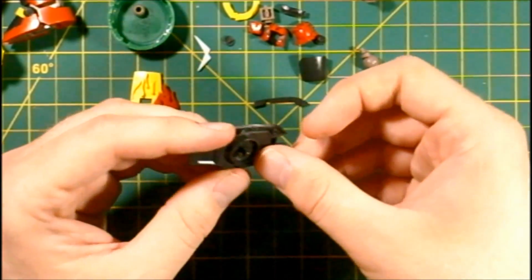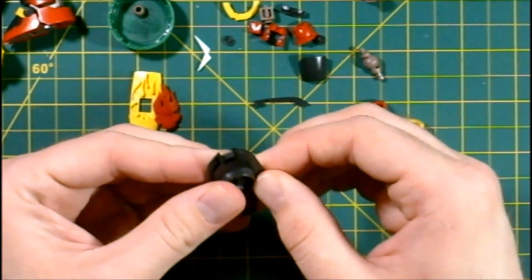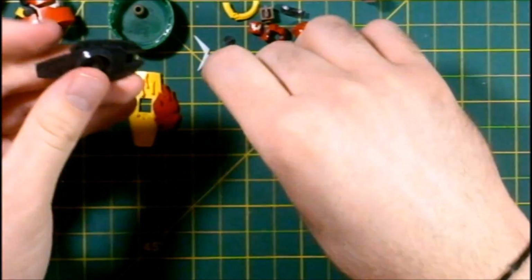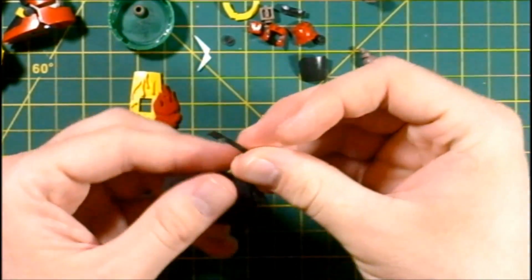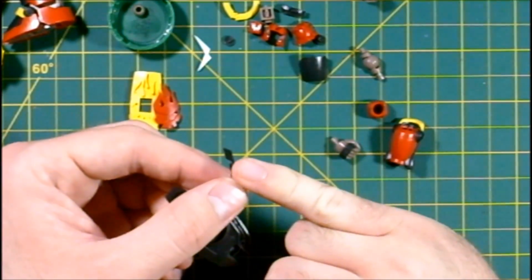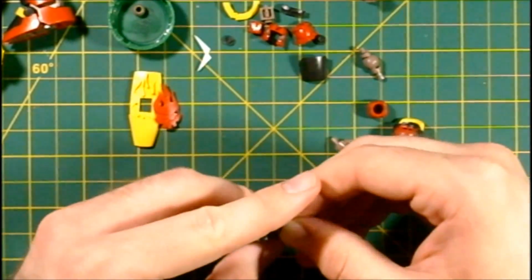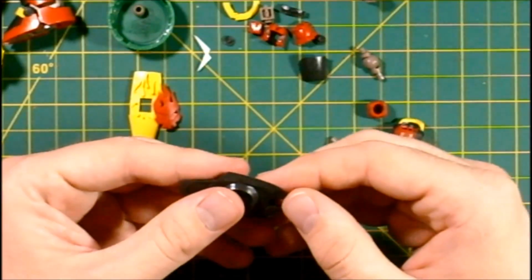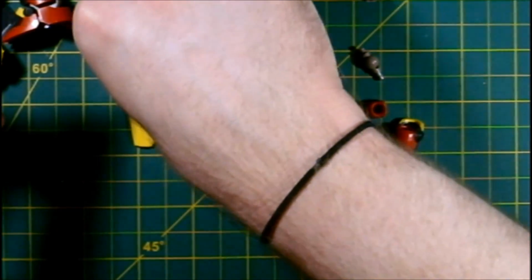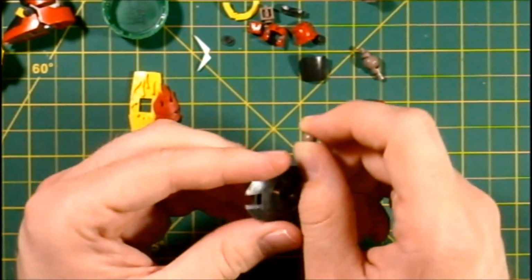Got the shield here. We've got these little guys going in on the underside. I have no clue why that wasn't just molded in, but it is there. And be careful shaving these guys down, because that little thin bit of plastic right there, I don't think you can see it, but on one of these guys I did manage to stress it a little bit and get a little bit of a white mark on there. But yeah, those guys really look like they want to snap.